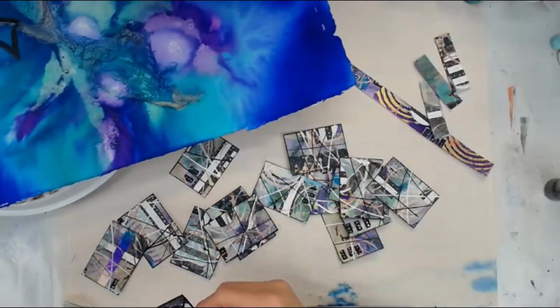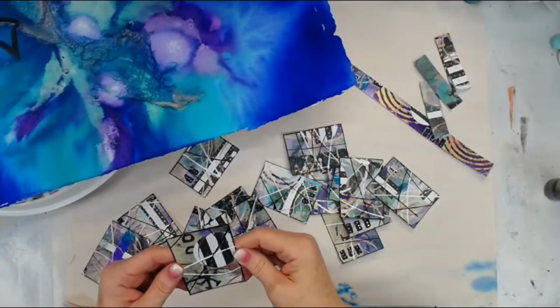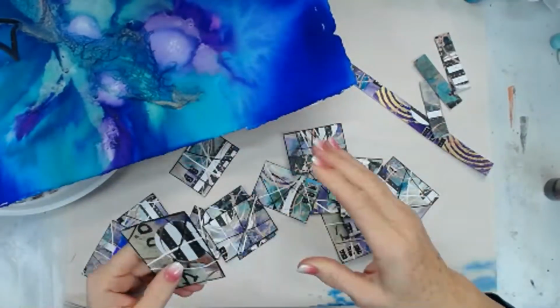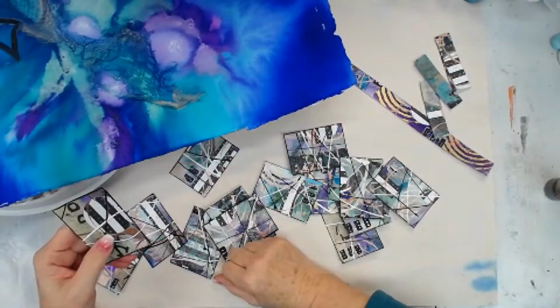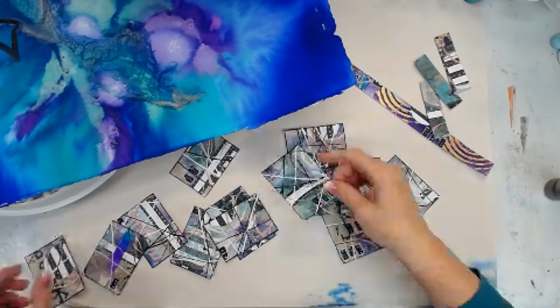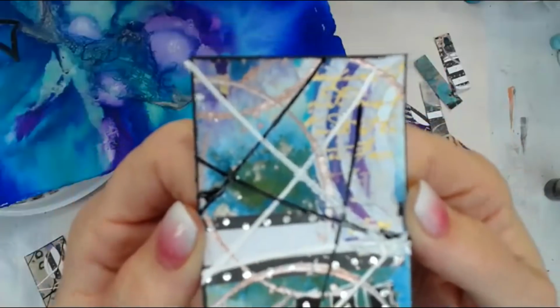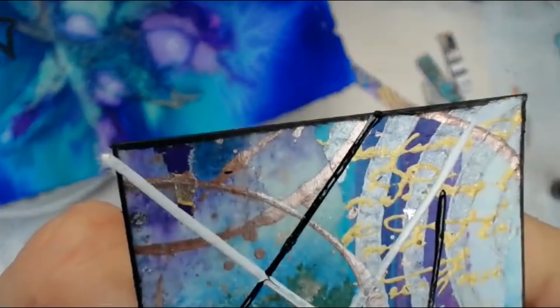Hey, Laurie. So here's one. They're kind of subtle. My camera, there's a lag in my camera today. So if I look a little jerky, you'll know why. Wow, that's awkward. Usually my camera is live. Shauna, do you know any issues that might have to do with that? This one I think is my favorite. Oops. Back away slowly. It's really awkward today. I don't know what's going on there with the camera. Maybe Jean will pop on. She might know. She's usually the guru. But this one's my favorite. Sorry for that close-up jerkiness. It's the camera doing something crazy.